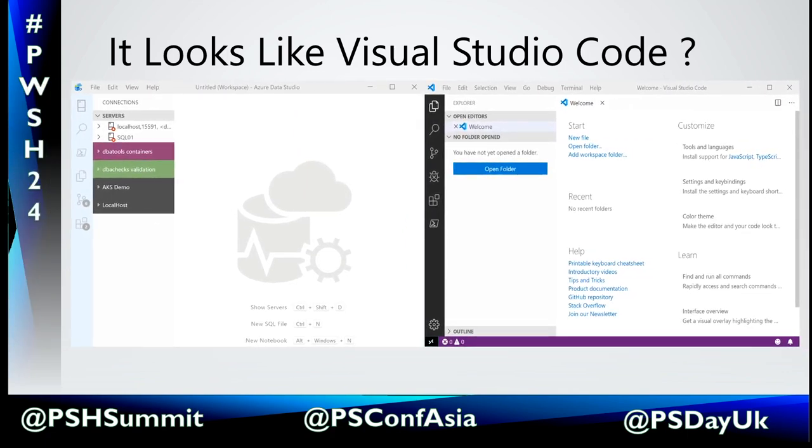One side you've got Azure Data Studio, the other side you've got Visual Studio Code. They look the same because they're based on the same code base. Why do we have two of them? Well, simply because data people like pretty colours. Azure Data Studio has a lot of widgets, a lot of dashboards, a lot of overlays that it adds on to interacting with data solutions that make pretty colours and keep data people happy. I'm a data person, so it keeps me happy too. But because they use notebooks a lot more, they've added some more functionality that I think will make you think it's worth using this.